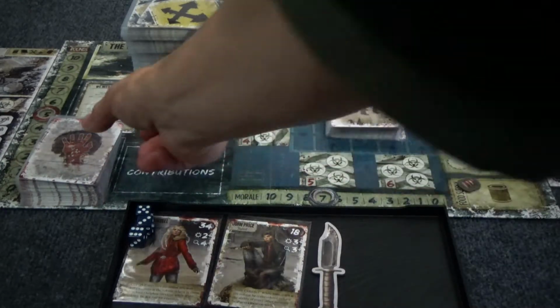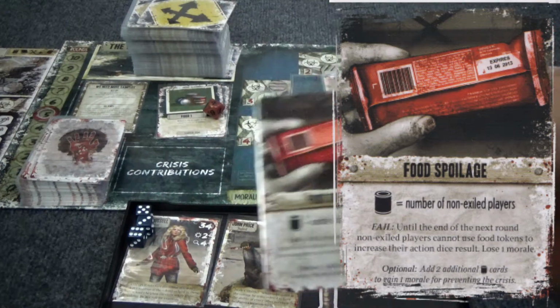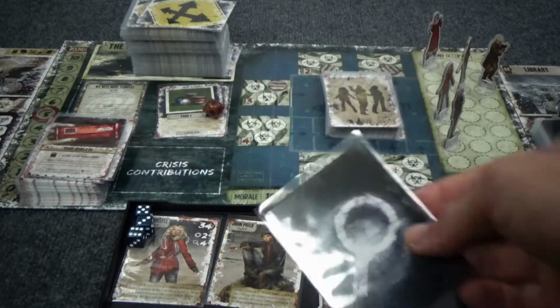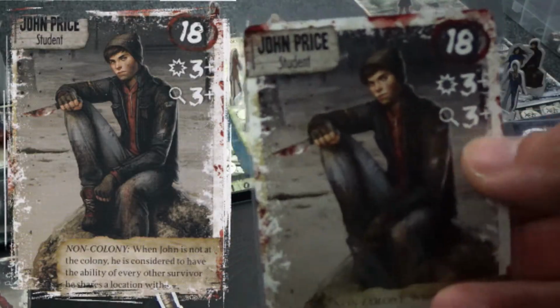Alright, so we're going to move on here. And we forgot the crisis. So this time we've got food spoilage. So we need food icons equal to the number of players. And the crises usually turn out that way. And they contribute 1 food there. Great. Now then, John here is going to go ahead and search.